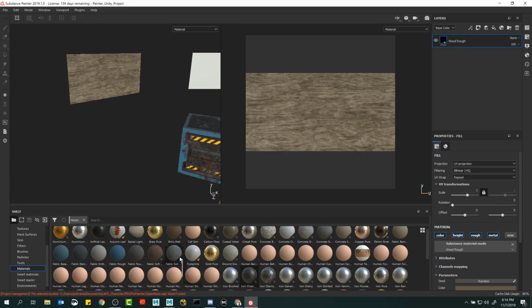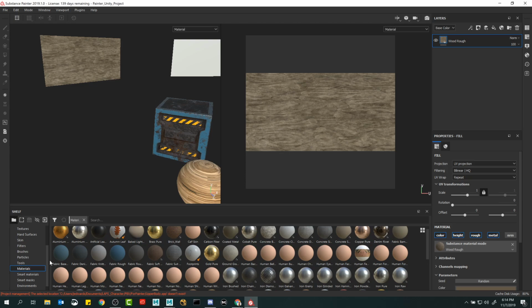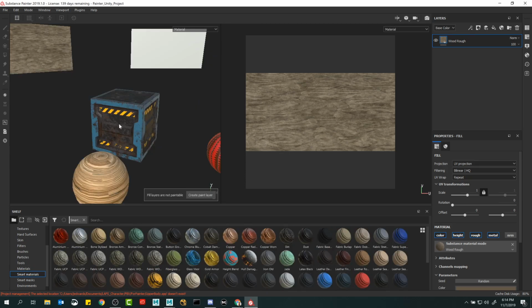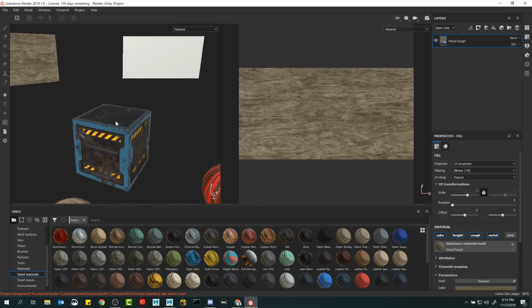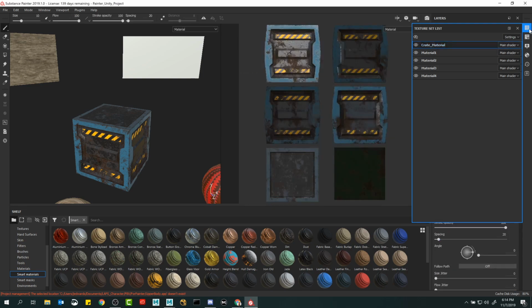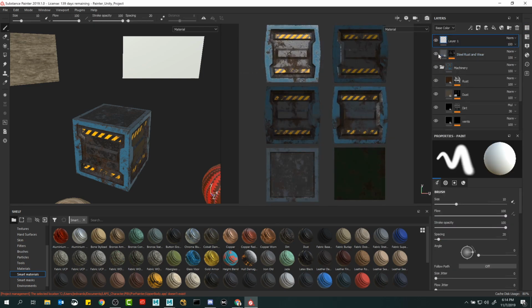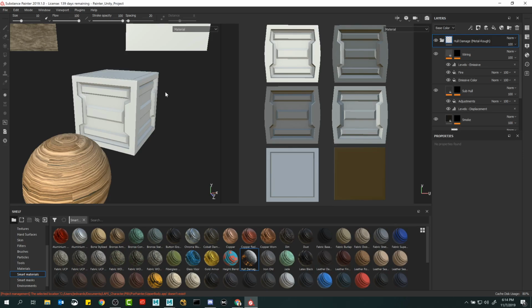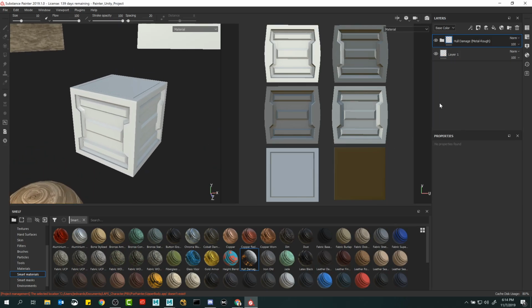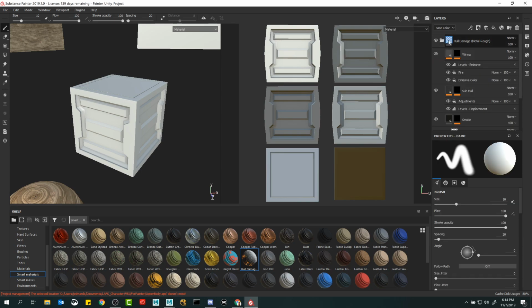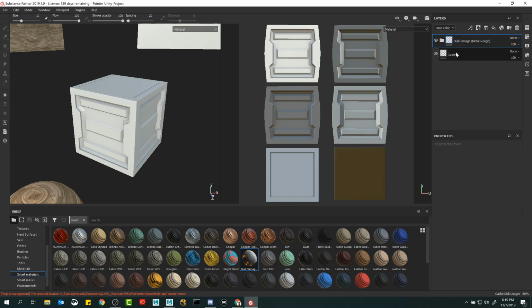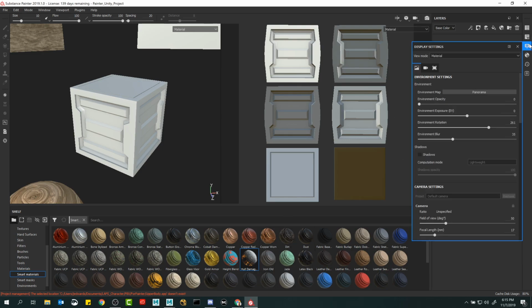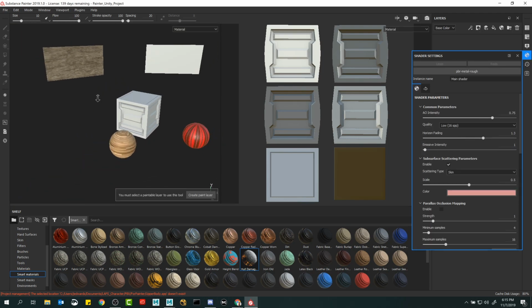Why not? Actually, let's do a smart material and replace the crate real quick. Come on, Painter. You can do it. I don't know why it's not swapping over for me. Let's actually get rid of all this for a second. Goodbye. We're going to put on a new hull damage material on here. This ought to be interesting. I have no clue what this is going to look like. Give it a second. Or we won't get it. That's a little odd. Oh, I wonder if I didn't bake my mesh maps. Actually, that might be why it's not working. You know what? We're not going to worry about that right now. That's a whole other topic. I'm getting way too deep.